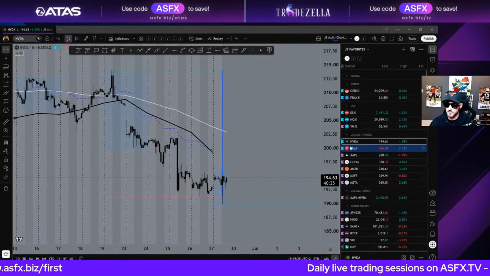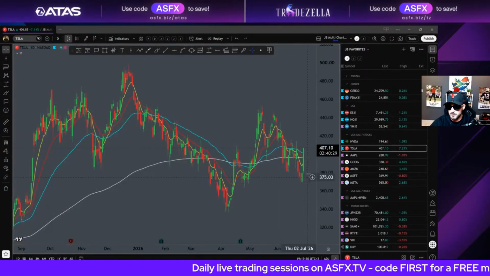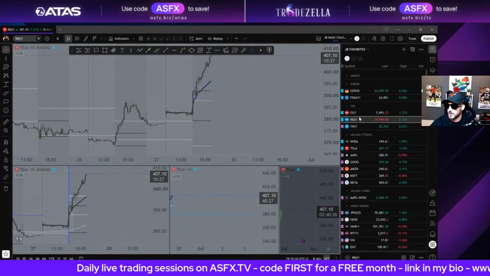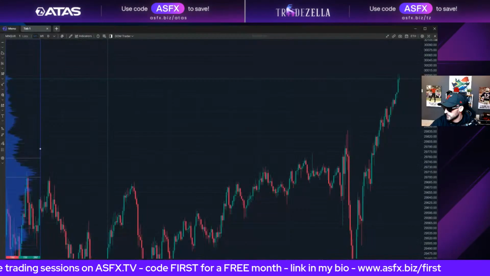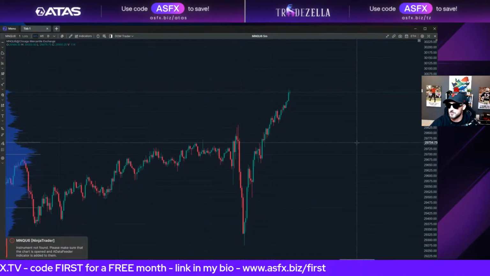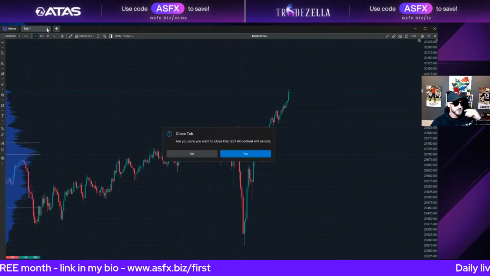Yeah, so as I said, Tesla probably offering a great RR here, as I did mention on the daily time frame as well on Friday. Wow, NQ almost back up to 30K right now. This is crazy. Getting a crazy, crazy move. Okay, so I'm still on the MNQ here, so we'll still have to test this out.